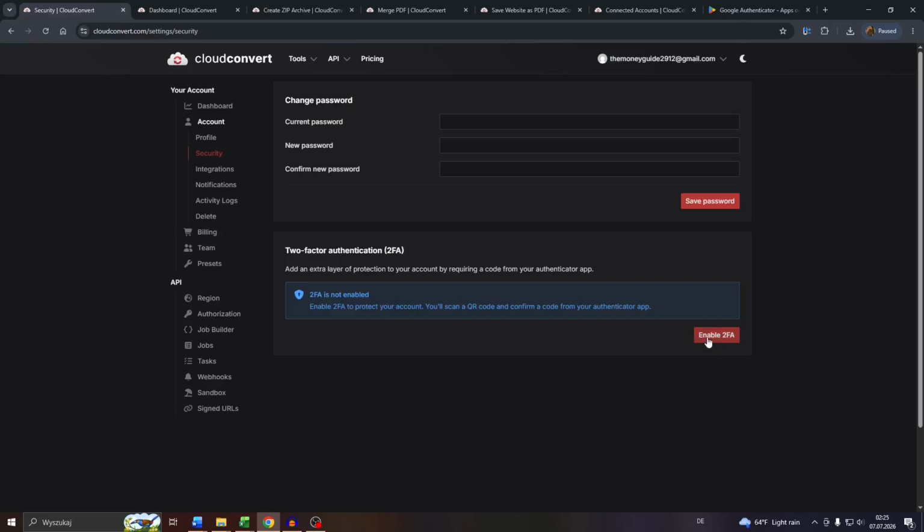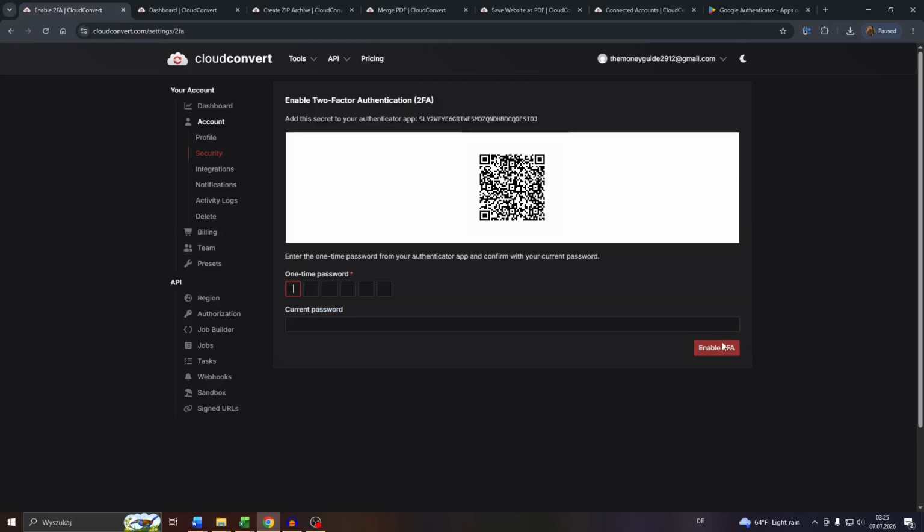And here, what you want to do is click into Enable 2FA, or two-factor authentication. What will be required after that is a one-time password that you will receive via the Authenticator app, for example, from Google or from Microsoft Store, and you will need to enter it here, right? With your current password. So you need both. You need that one-time password you will be sent via the Authenticator app, as well as the current password. You can enter both here.